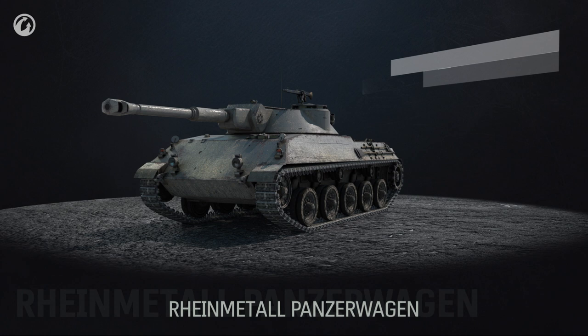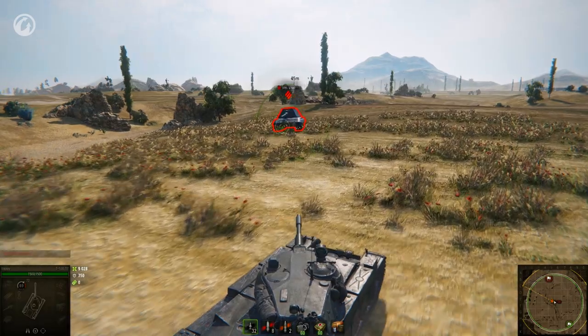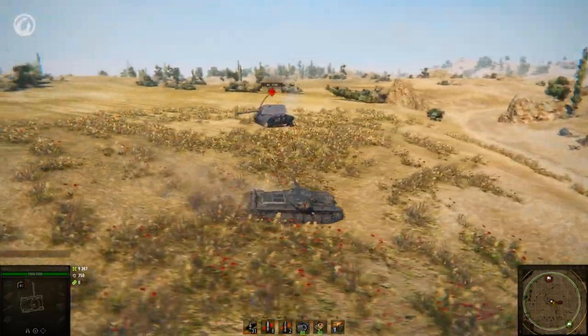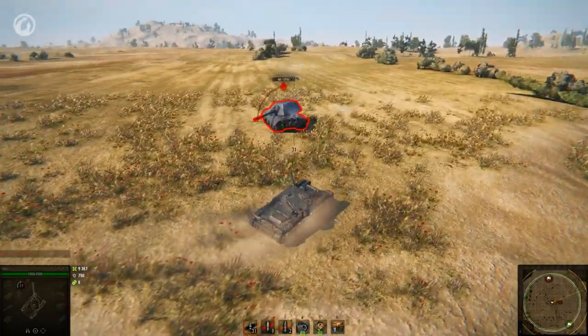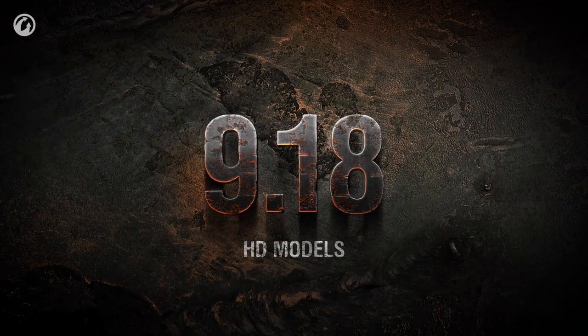The new German light tank has the same view range as well. In addition, the Rheinmetall Panzerwagen received a good gun and excellent dynamics. However, it's outmatched in acceleration by the new Soviet T-100 light tank. Its power-to-weight ratio is almost 50 horsepower per ton. Also, thanks to its low silhouette, the vehicle has excellent concealment. The role of light tanks remains unchanged: scouting and fire support. However, they now have decent firepower and even more impressive dynamics.